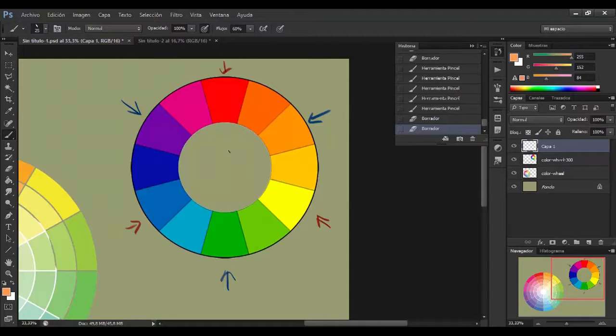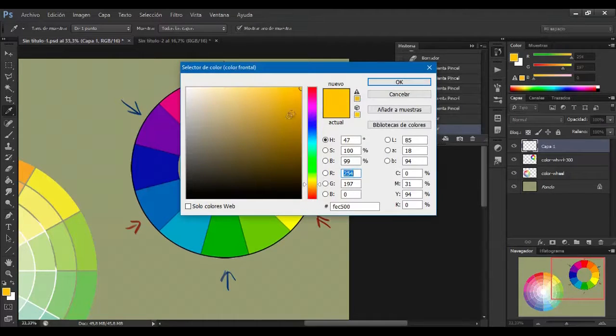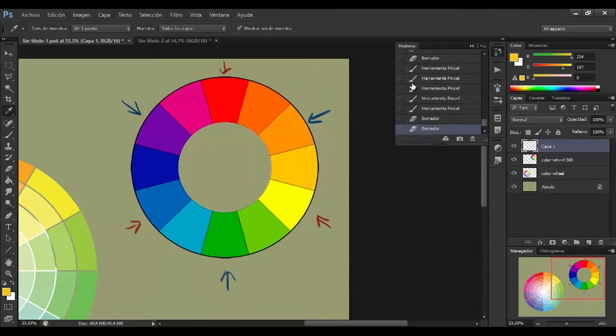So you can play with this, you can pick your colors and then make them both lighter, make them both darker, play around with a very saturated tone and a very desaturated tone, and things like that. In digital, it's very fun to play like this with colors because you just pick a color and you have so many options to choose from. It's just amazing. So then another technique will be to choose three complementaries.